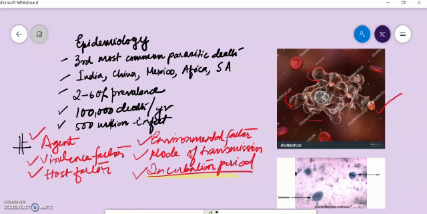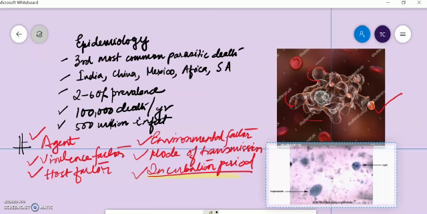These are all very important points, and I will focus on this incubation period. I will try to focus on the difference between infection and disease. Infection means the organism is multiplying in your body and you are unaware of the fact, right? But disease means when the symptoms come into play, you understand that you are ill, then only that is your disease. So next is what agent will basically cause the disease, amebiasis.